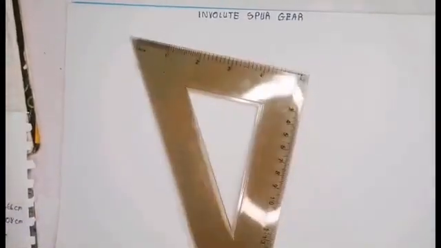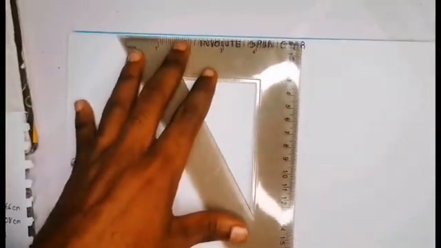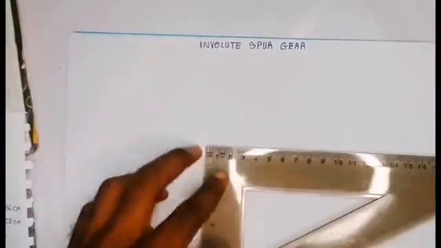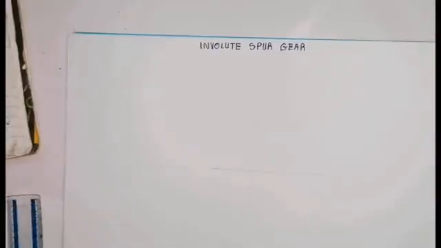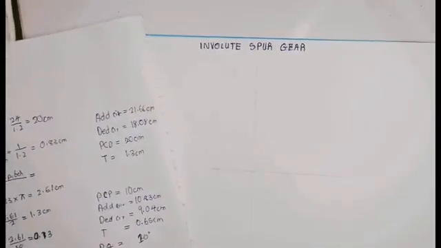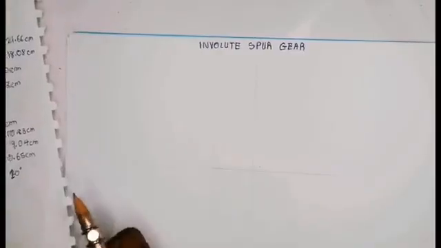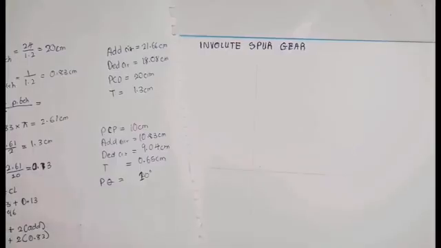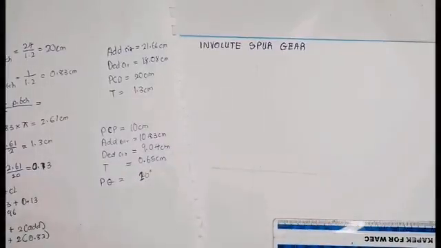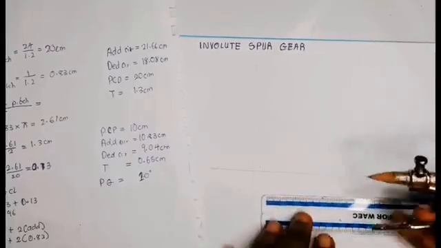So we start by drawing a vertical and a horizontal line which are perpendicular to each other. I'm taking the book as reference to draw this line. So we have gotten our new values from the scaling. The first circle we draw is the pitch circle diameter, which is the PCD. Since all these parameters are in diameters, you have to divide them by 2 to get the radius, which we are going to be using to draw here. So PCD, which is 10 centimeter divided by 2, is 5 centimeters.